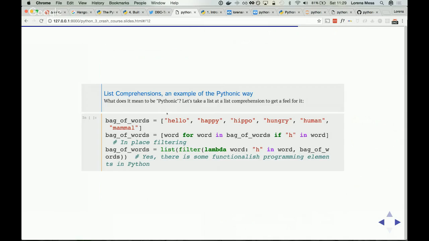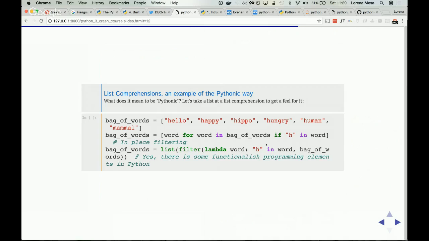Instead, what we say is Pythonic to reduce a list is just do this list comprehension. So the idea here is if we have a bag of words and we wanted to remove any word that doesn't begin with an H, we would do almost like a one-line for loop with an inline if statement, but we contain that within the left square bracket and right square bracket.